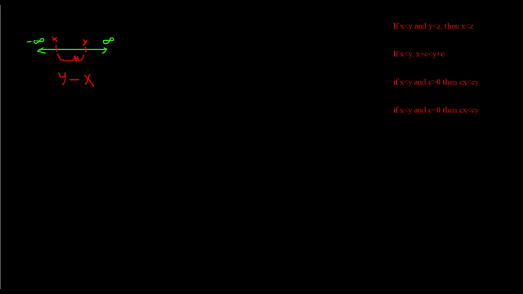So we can say that if y plus c minus x plus c equals y minus x, then the difference between the numbers has not changed, so the statement is correct. Now you can probably already see it. If you just put the minus sign in the correct place, it's going to be y plus c, minus x, minus c, and then the c's are going to be neutralized, so we are left with y minus x at the end. So the second statement is correct as well.